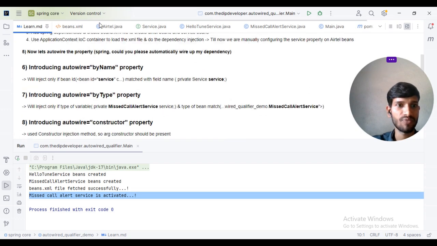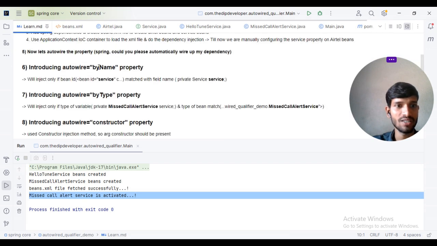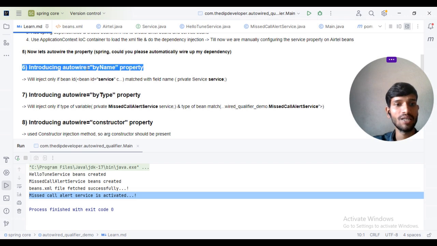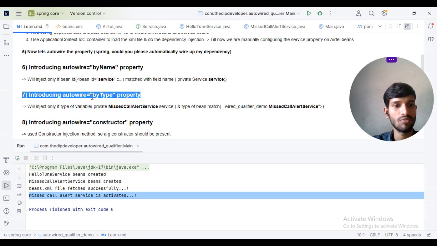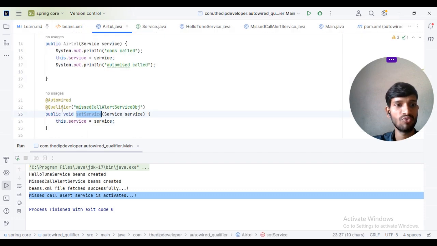If we use Autowired before the setter method, that actually means it first looks by name, and if by name does not match, then it looks by type. If by type also does not match, then it will go for the qualifier.